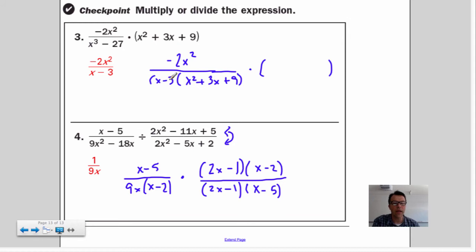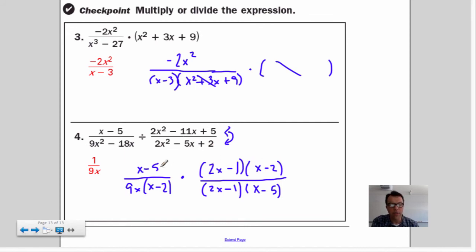So again, this is how that difference of cubes factors, and then these guys would cancel. I didn't rewrite it, but there it is, and you're left with this final answer. Here, when you divide by this rational expression, make sure you flip it, and then when you factor, the denominator goes up here and factor.